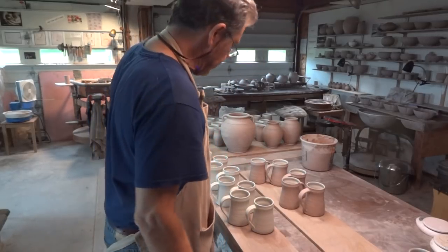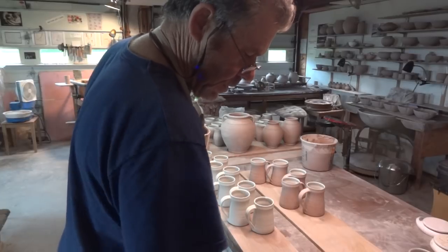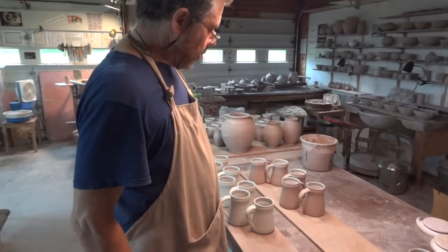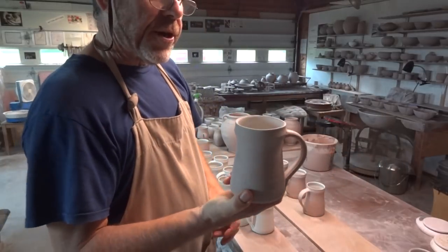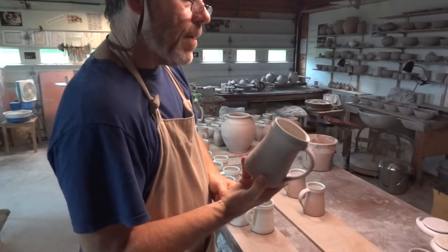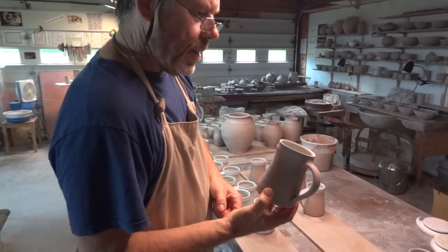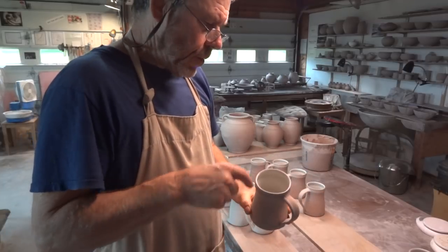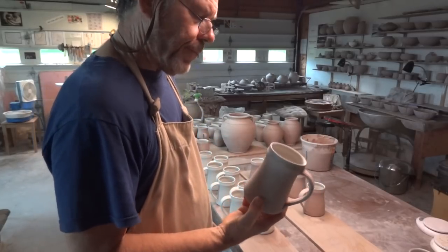Welcome. I am here in my studio and I'm doing a bit of glazing, raw glazing. Raw glazing means we omit the bisque firing stage altogether and we glaze the pots when they are unfired, with the glaze, the same way that we would glaze them if they were in the bisque fired state. The only difference is that the glaze is applied in two stages. First stage is to glaze the inside and then just wipe it off, and the second stage is to glaze the outside. Alright?